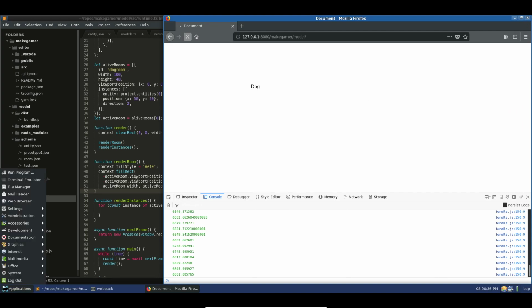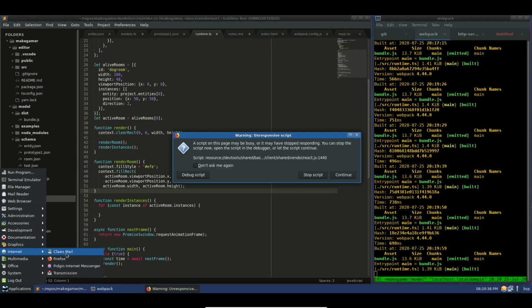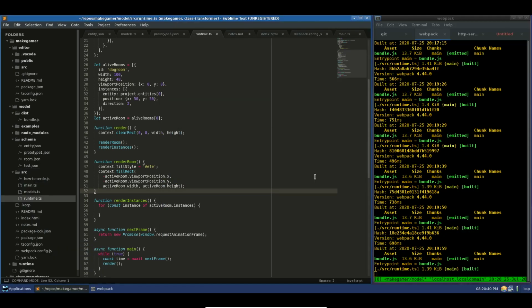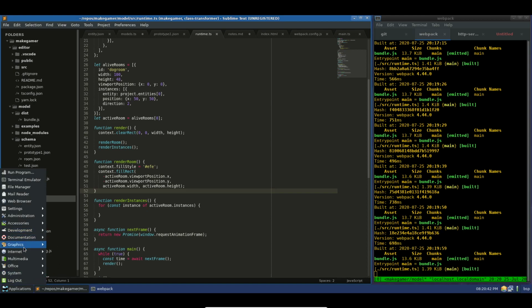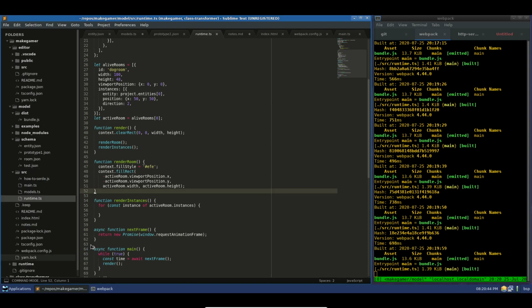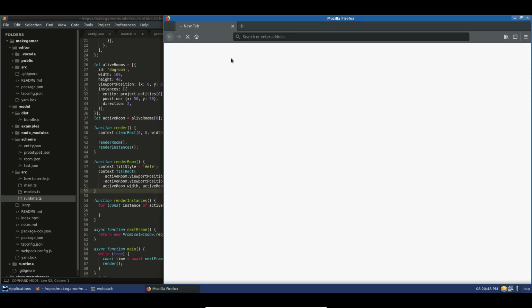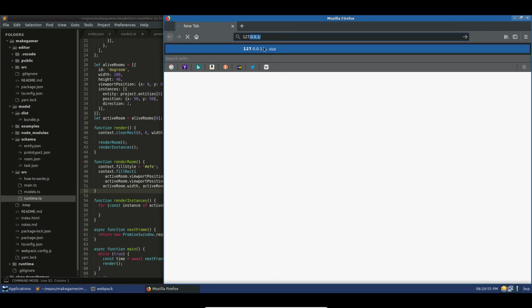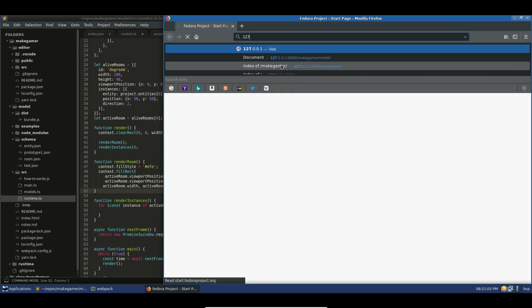Yeah, it didn't like so much console logging. Oh man, so slow. Got to give your VMs more resources.